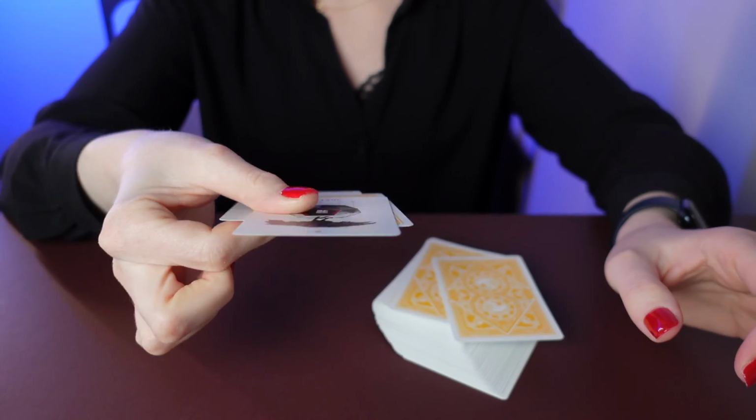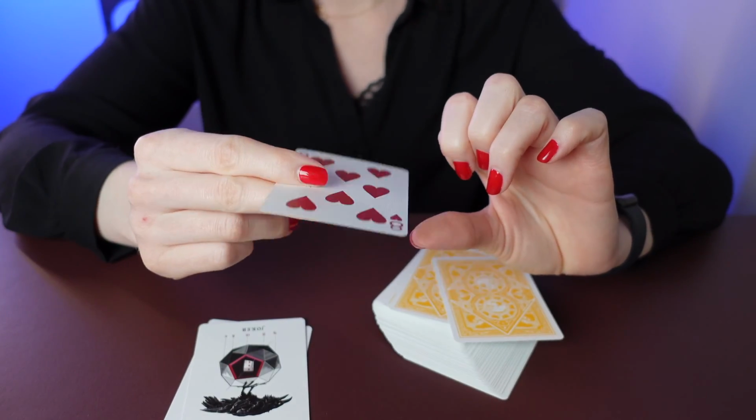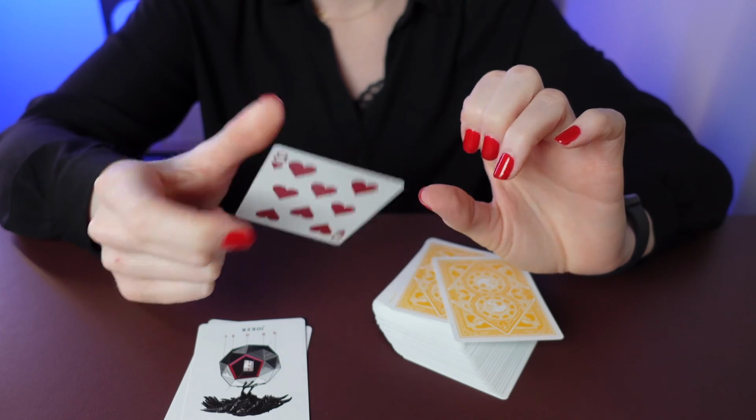And then I just do this, take out the card, and show it to them, the 8 of hearts. That is actually my favorite routine to perform for people. I do it for magicians, I do it for lay people, and they absolutely love it. So I'm sure you're gonna get a lot of value out of that trick.